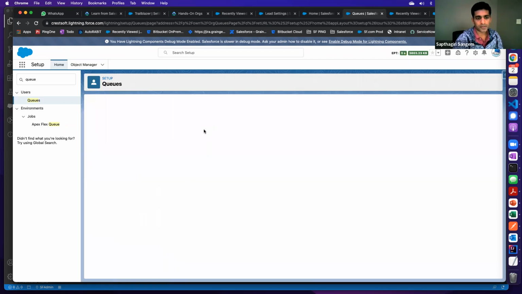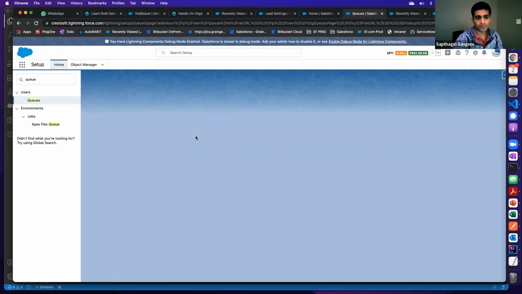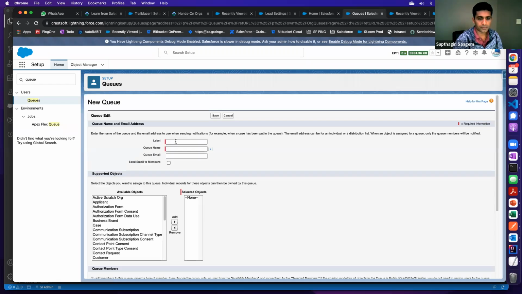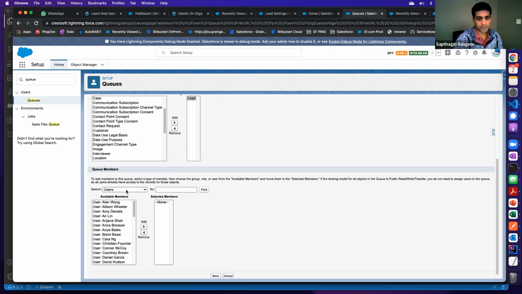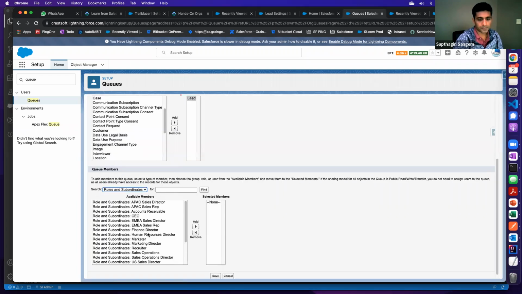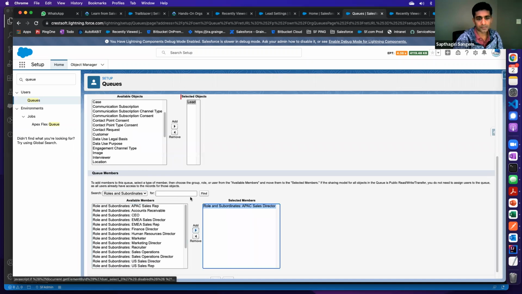So similarly, let's create another queue. Let's select the lead object. And let's take the Asia Pacific one.